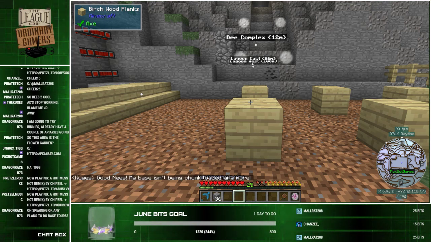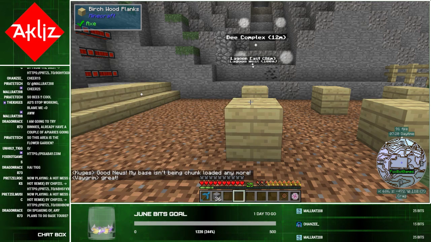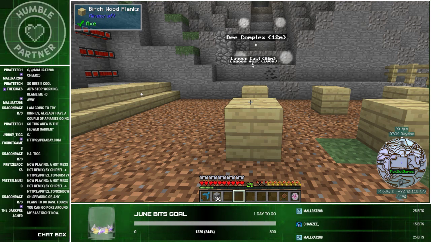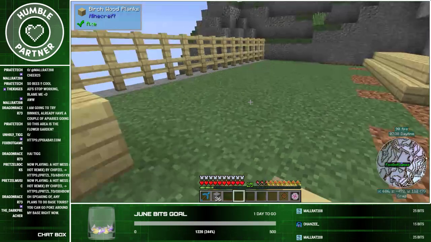Good news, my base isn't being chunk loaded anymore. That's awesome. Great. That could also be for another reason, but... Yeah, also, Lunatic Asylums is, and he doesn't have a chunk loader. And the server isn't set to... Yeah, so... Something is wrong. Yes, exactly. We have some stuff that's forced chunk loading, and it's bypassing Forge. Just think about the implications of that for a second.